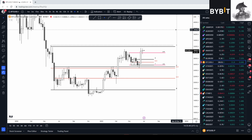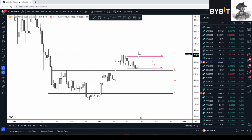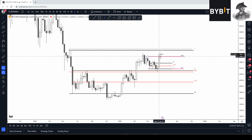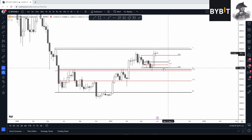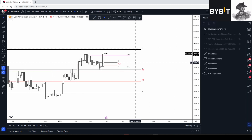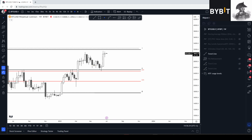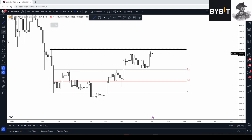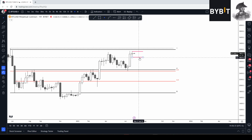So with that being said, let's get straight into the Bitcoin charts, okay? So what did we have last week? Well, honestly, after this massive weekly candle and the breakout, I think we can call this a breakout. Last week not too much happened, right? Some alts popped left and right, but on Bitcoin we basically stayed within a range, right? So I'm gonna remove last month's high and last month's low for now, this range as well, honestly, and focus on this weekly candle. So last week, right, was pure ranging without taking any major liquidity, okay?